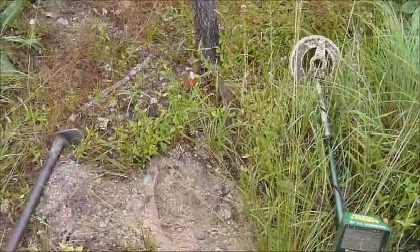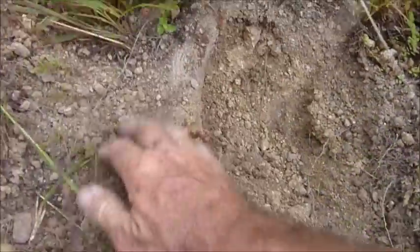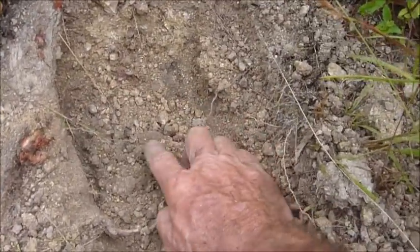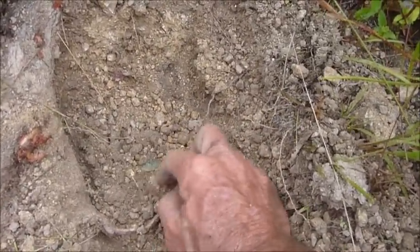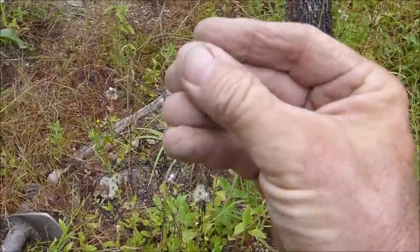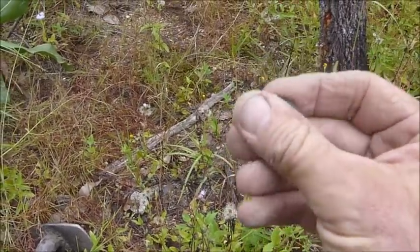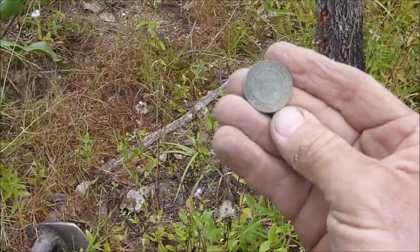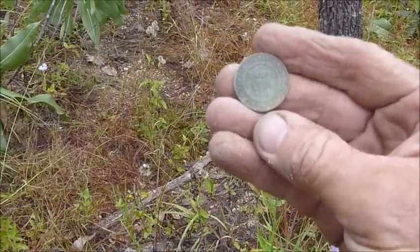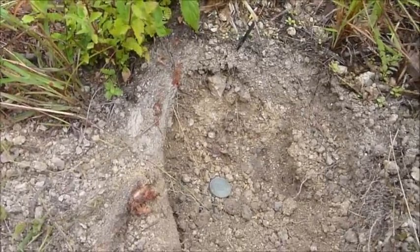I was just near this old fir tree and I got a really weird signal. The reason was it was masked by this root — you can see this large root here. You get the signal on this side, so I had to dig on this side. It looks like I've got a coin — it came out of there. It's a halfpenny! That's an old Commonwealth halfpenny. I'll get a date off it. That's a King George V, or it might be a KG6. The designs went to the kangaroo in 1938, so it could be a '38 or it could be a KG5. So I was lucky to get that one.